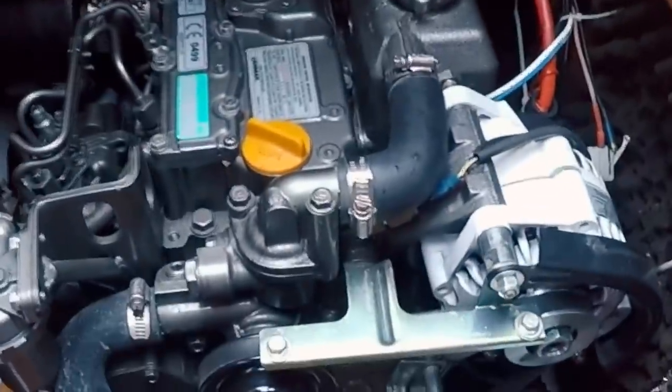Yeah, I got it hooked up with its regulator, the ARS5, which is right here. So that shows you the voltage on the display, measures the temperature, and well, gives the batteries the perfect charge it needs. So here I have a Victron Energy battery monitor, and it shows the auxiliary battery is at 13.4 and main battery at 13.6. So very happy with that.